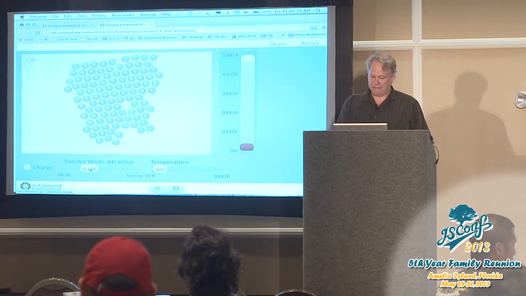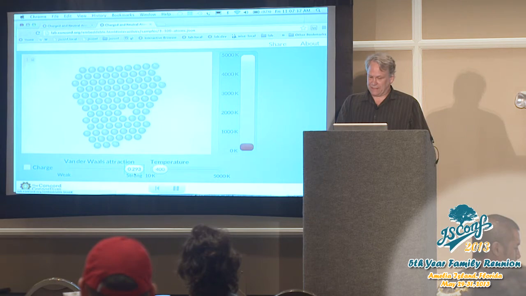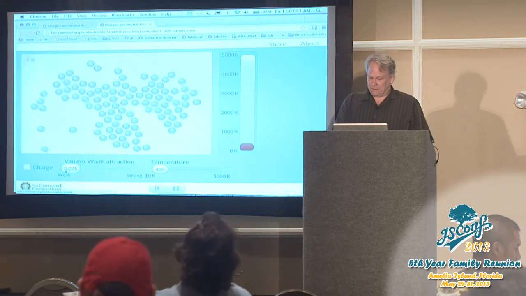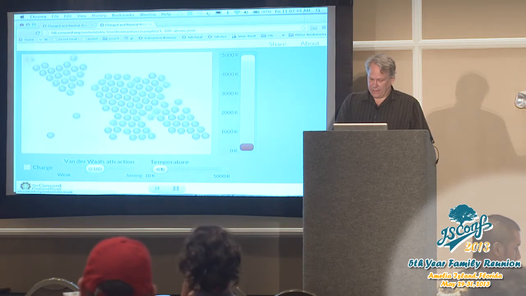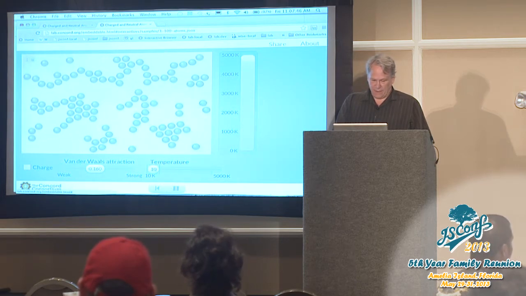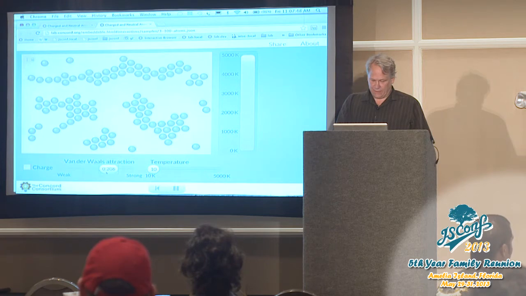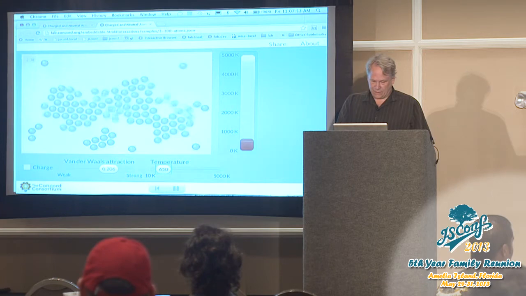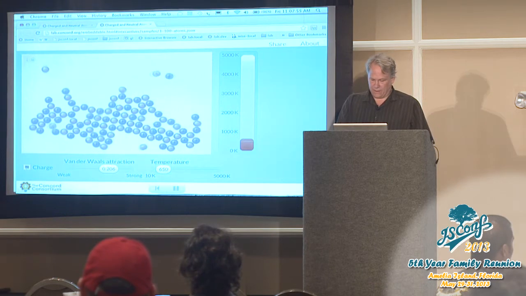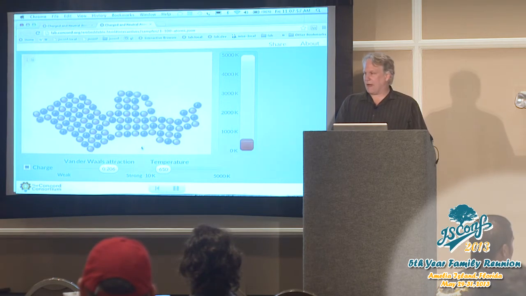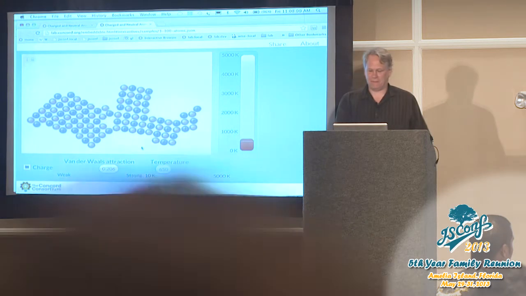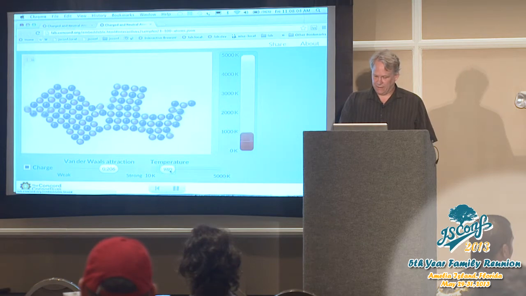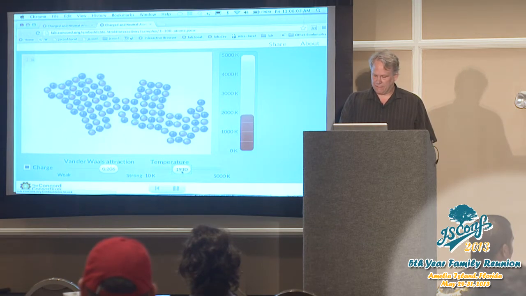We can adjust the van der Waals attraction. We adjust it strongly. It forms sort of a hexagonal shape. We loosen it, and they start moving all over. We can change the temperature. And one of the things that you could pretty easily experiment with is if we change the temperature to here and we turn on charge, we can take a look at how hot we have to get this to get the molecules to move from a solid state to a liquid state. So I'm going to increase the temperature here.